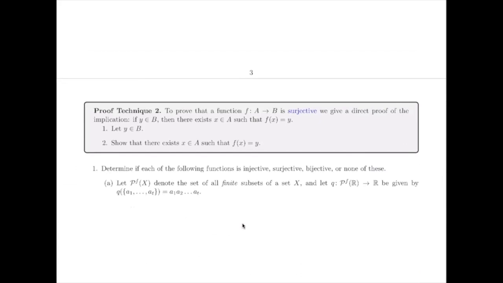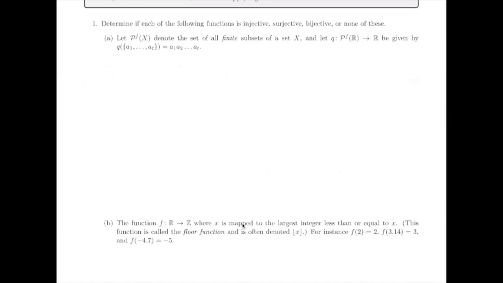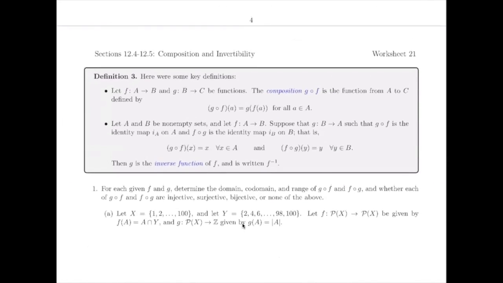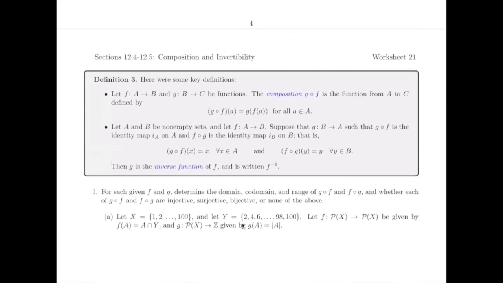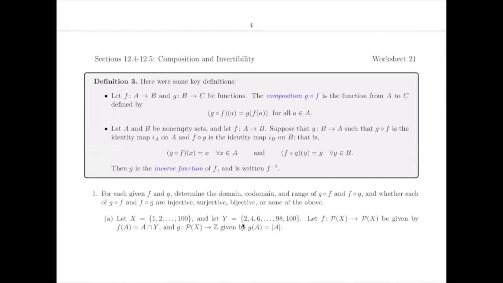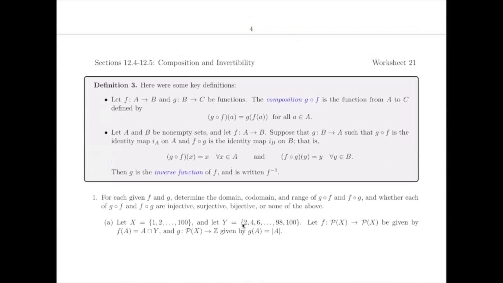And then these are some examples. These are mostly things that have been on previous worksheets. I picked them off of the worksheet and put them here as a reference if you want to practice, but these are problems that we've seen already, so they should look a little bit familiar. Then we talked about this notion that if a function is bijective, then it has an inverse. What does it mean for a function to have an inverse? It means that when we compose them in both directions, they undo each other.